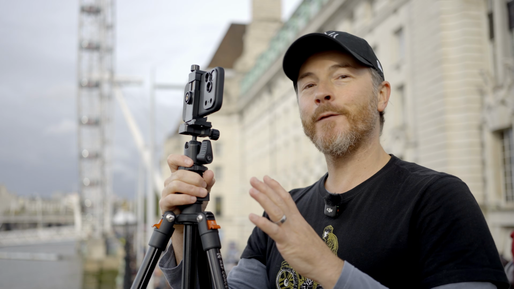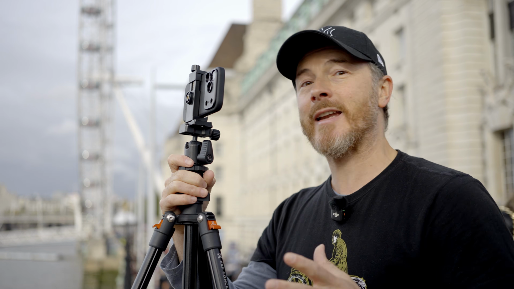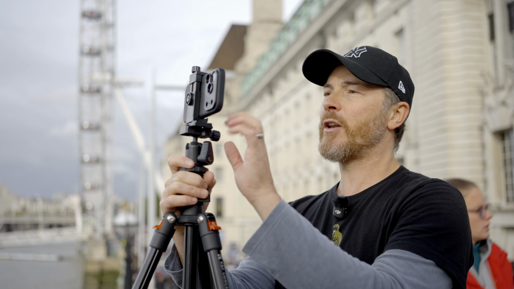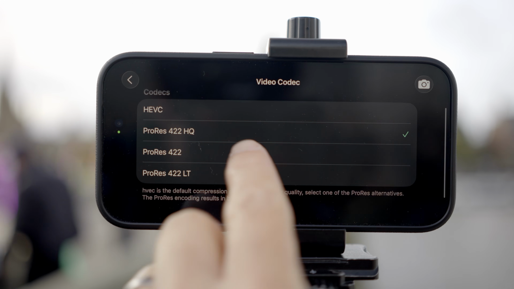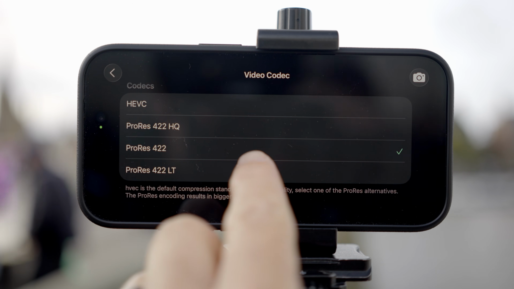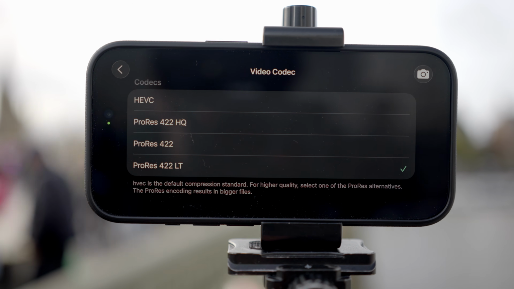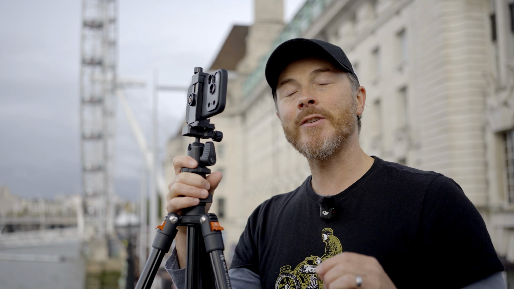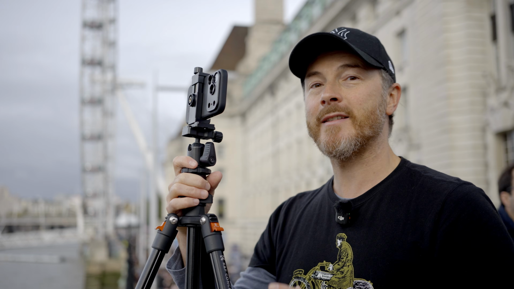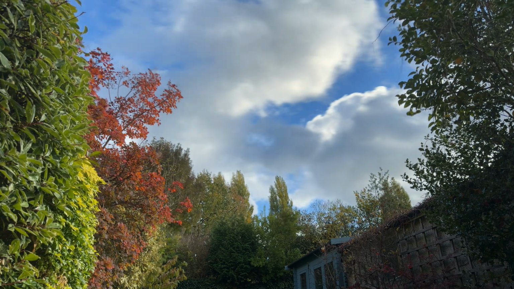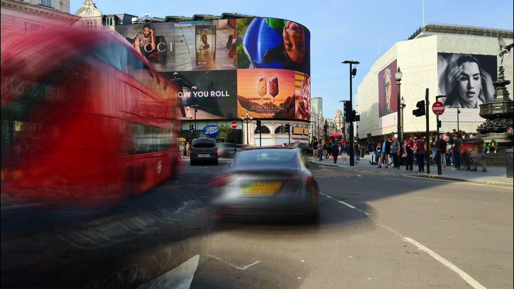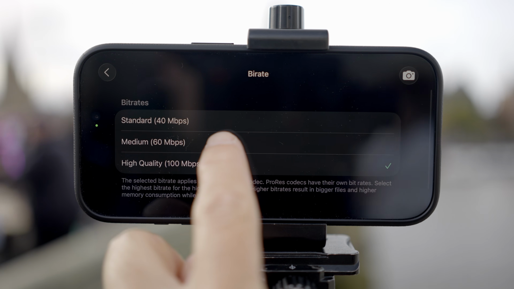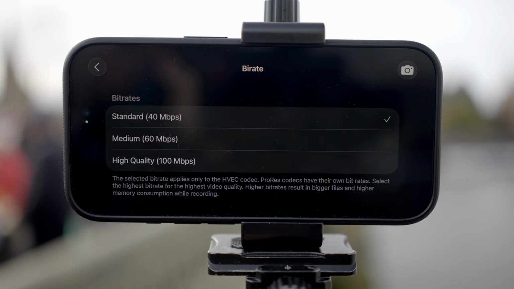So Apple ProRes 422 comes in HQ, which stands for high quality, and this is pretty much the industry standard for high quality video production. Normal 422 has slightly more manageable file sizes, and LT, which stands for light, has a lower bitrate of 102 megabits per second. If you choose the HEVC file format, the rendered time-lapse will have a much more finished color grade, much like the original ReeLapse 1.0. And these bitrates can be lowered from 100 megabits per second down to a proxy file size of 40 megabits per second.